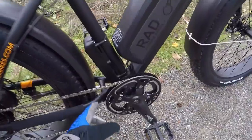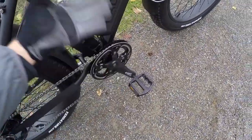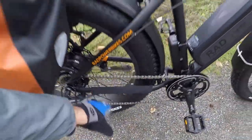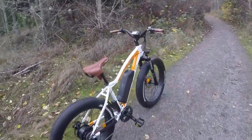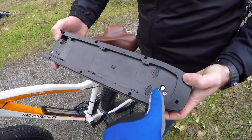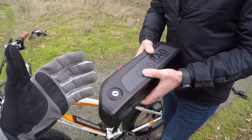I asked about water resistance and they said it's fully potted and highly water resistant. There's also a sealed headset and a square-taper sealed bottom bracket. There are alloy chain guides, which matter a lot if you're riding with pants — you don't want them touching the greasy chain or the chain bouncing off on a dirt road. Here with Mike Radenbaugh, one of the founding members of Rad Power Bikes. One of the big 2018 highlights is the redesigned battery — it slides right off, and has exposed fuses for easier replacement.